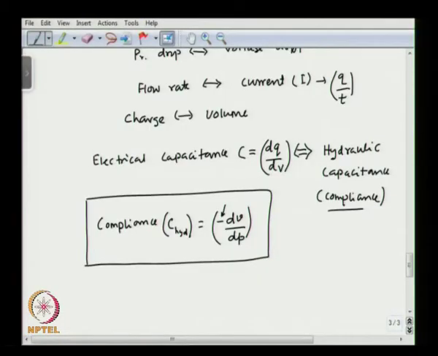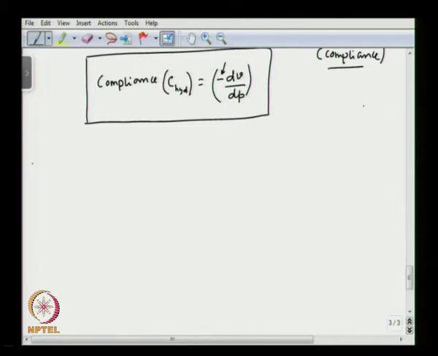If you are not talking about ideal fluids, all real fluids have some degree of compliance. Okay. So, they can be compressed to some degree. Also if you are talking about microfluidic channels with flexible walls, the walls that are not very rigid, or microfluidic circuits that have some kind of membranes in them, in that case understanding of compliance is very important. Okay. So here we will take two examples and look at how compliance plays a role in microfluidic circuits. So the first example we will talk about.